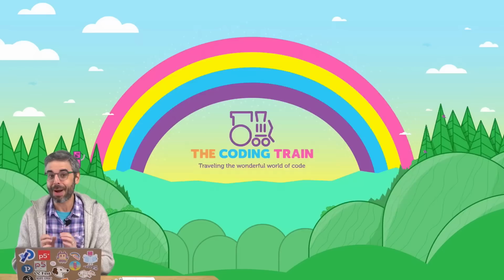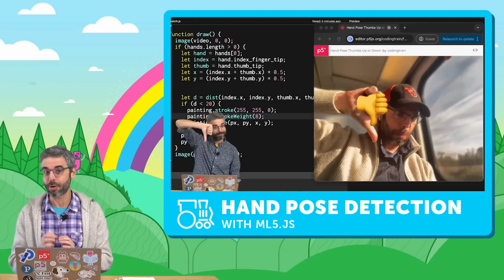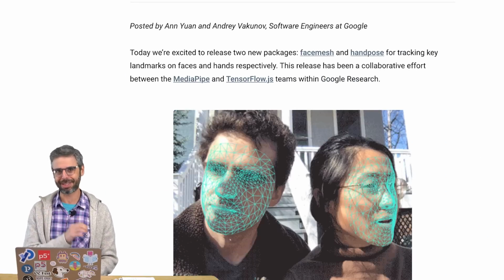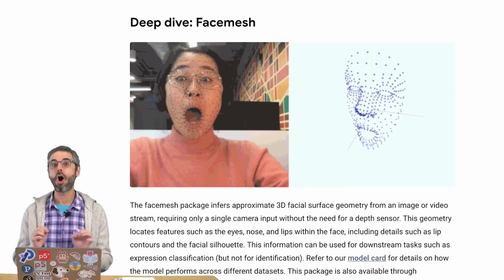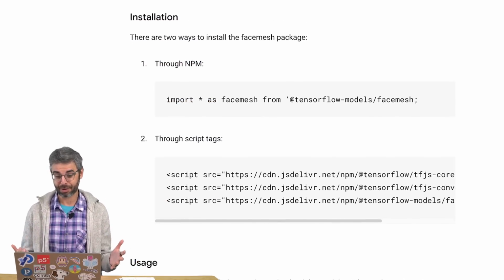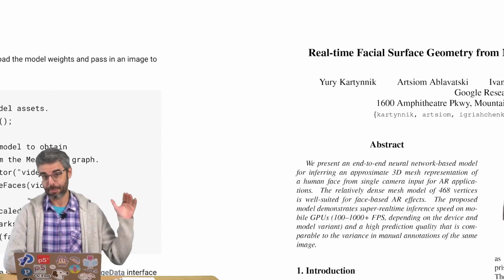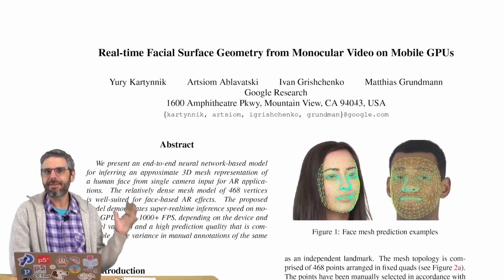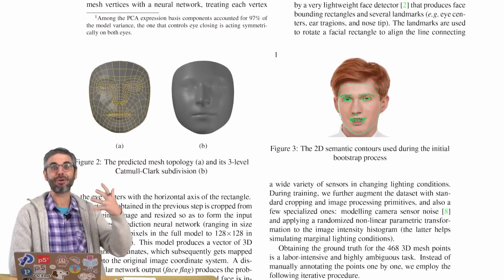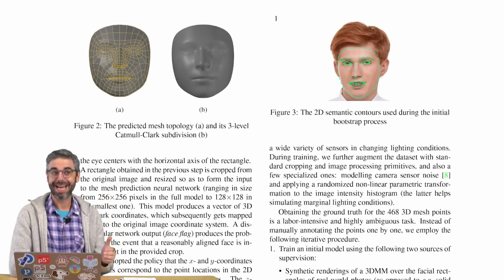Now, if you were watching my previous video about the handpose model closely, you might have noticed in this blog post that I referenced, there is also a discussion about tracking key points on a face. This post is great background reading for everything about how this particular model works, as well as this paper published in 2019. With any of these tracking models, it's important to be thoughtful about how you're using them. I would say that whenever you're tracking points on a person's face, that's a reason to be extra sensitive with all of the privacy and surveillance implications that come with face detection and face tracking.